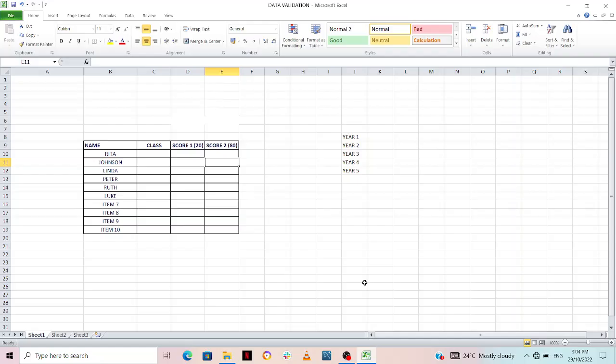This time we are going to be focusing on data validation. Let me explain to you how data validation helps. It gives you an opportunity as a data analyst to give restrictions to the kind of data that you'll be expecting on your workbook, especially when you are designing a model, for example, for a business or a school.